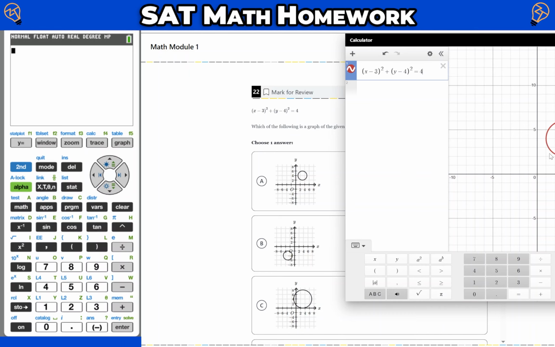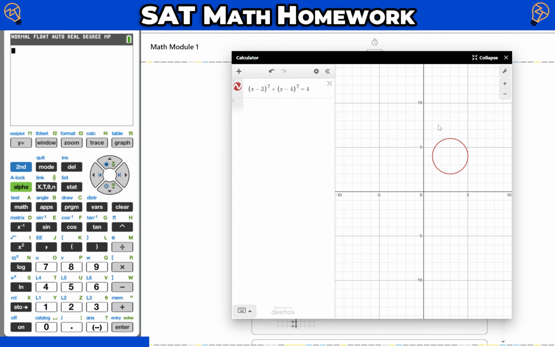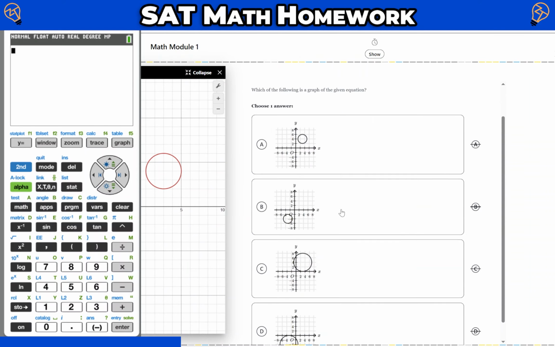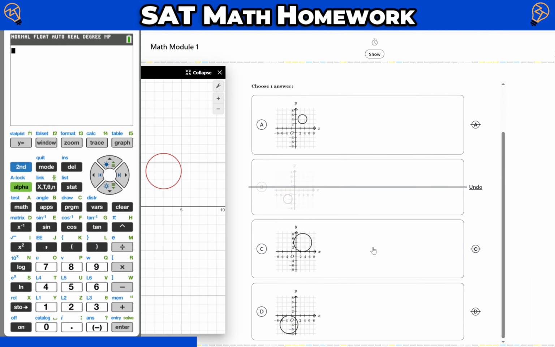And looking at this, the fact that it's in the first quadrant makes it very clear that I can start eliminating some of these answer options. So for example, we can see that, yeah, A is in the first quadrant, that's looking good, but B is in the third quadrant, we'll eliminate it. C is in the first quadrant, however, D is primarily in the third quadrant, so I'll eliminate it.